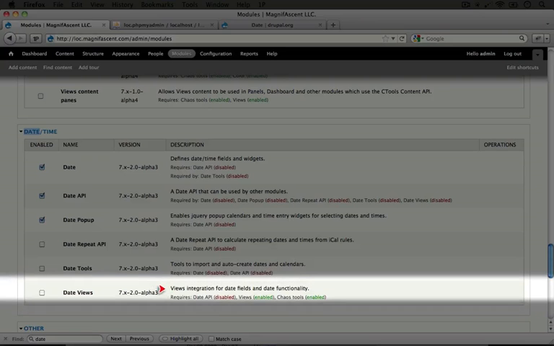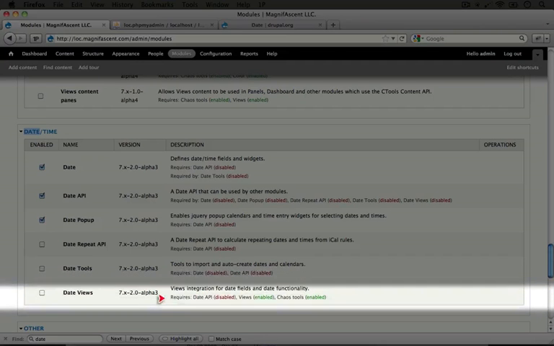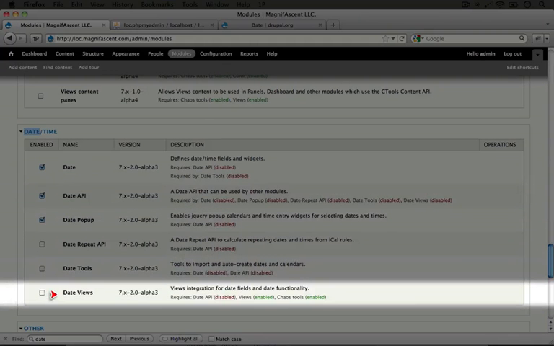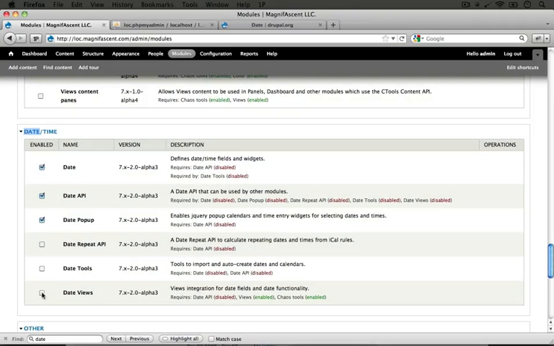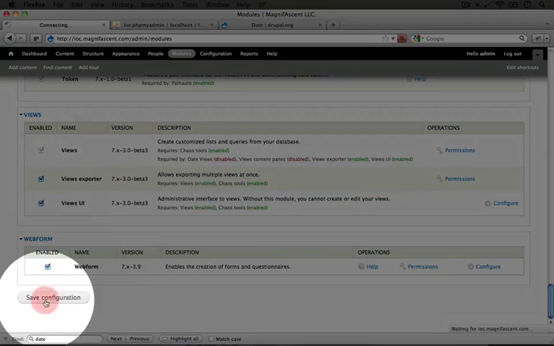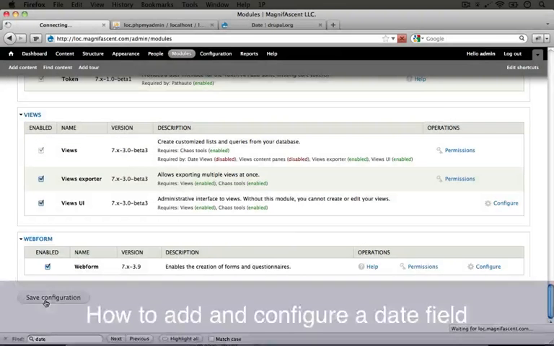And then date views. It says views integration for date fields and date functionality. And notice that it requires the date API. So this is a further extension of the date API to integrate with views, and we definitely want that. So let's go ahead and check that and scroll down to the very bottom, and let's save configuration and enable these modules.